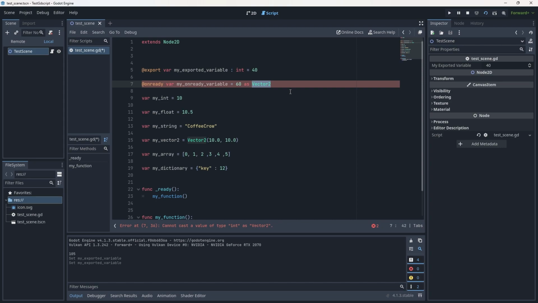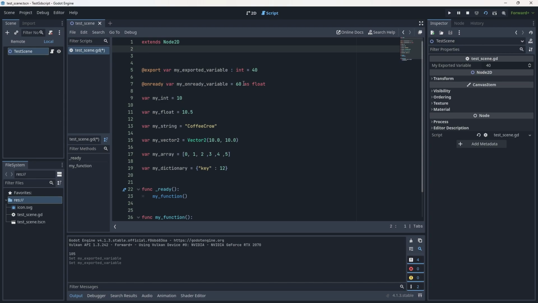Now, why do we use typecasting? Typecasting is really useful for, actually, can I go one further? I might be able to just set this as a float as well, without the floating point number, but it will be able to be adjusted and stored as a float, which is also interesting. Now, why do I use as for this? Well, typecasting for me, when it comes to setting up onReady variables or specific types of exported variables, and I say specific type, we'll cover that at some point, it allows me to get IntelliSense or autocorrect.